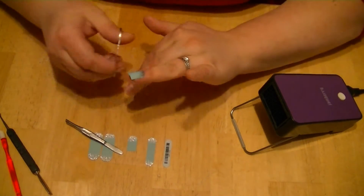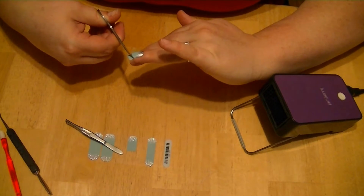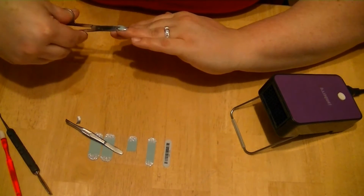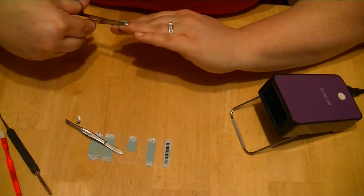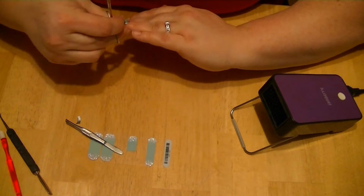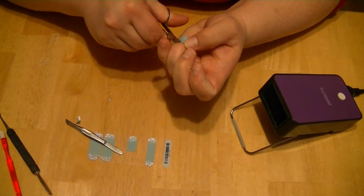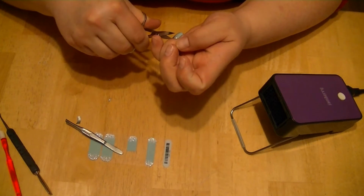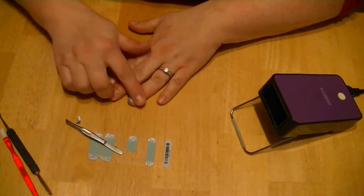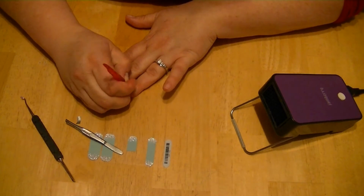And I'm going to trim it with the scissors. I'm just trimming along the edge of my nail. I'm not cutting my nail. And then I have it a little bit too long on this side, so I just take my scissors and trim it up so that it's not touching my skin anywhere. It's really important that it's only sticking to your nail. Okay. So I've got that nice and trim. Just gonna push down some of those edges that I cut.